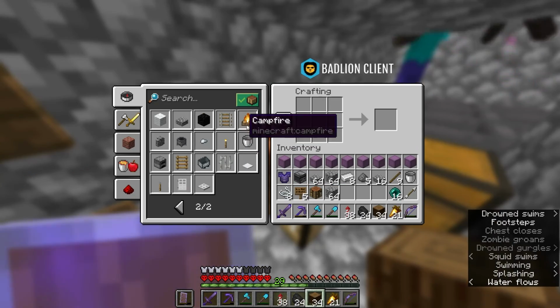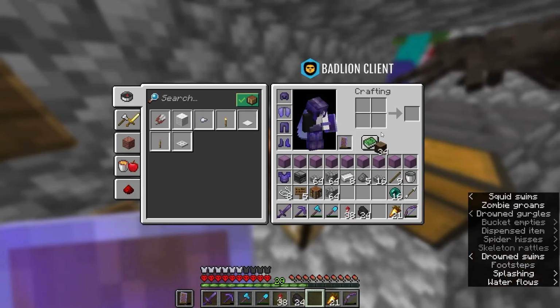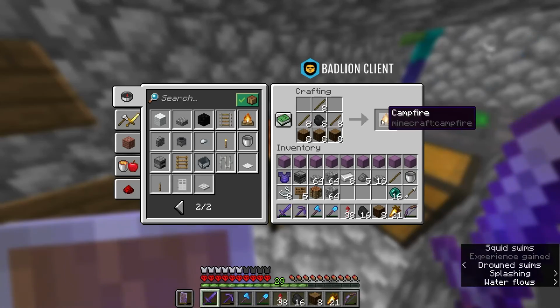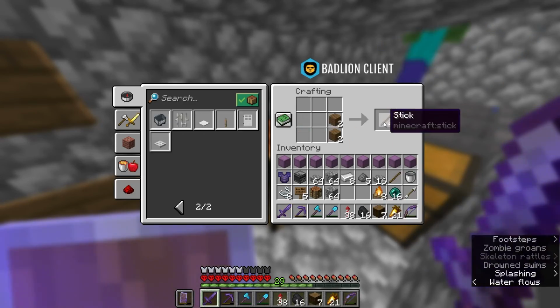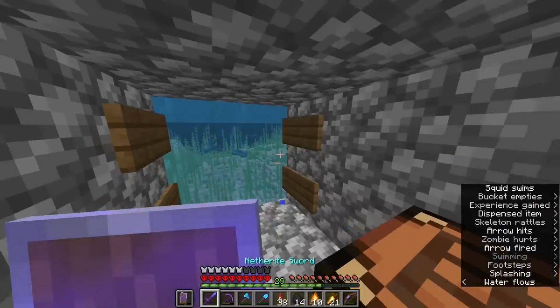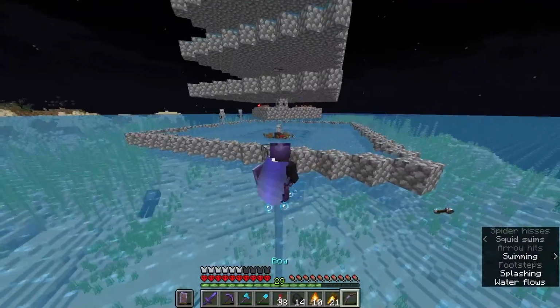Can we make some campfires? Oh yeah, we can. Oh, we can only make 3? I think I need to make more sticks. Oh shoot. 8. Oh, we need more sticks, that's why. Alright, accidentally made 1 more than we need to. Alright, let's kill all the mobs chilling here.